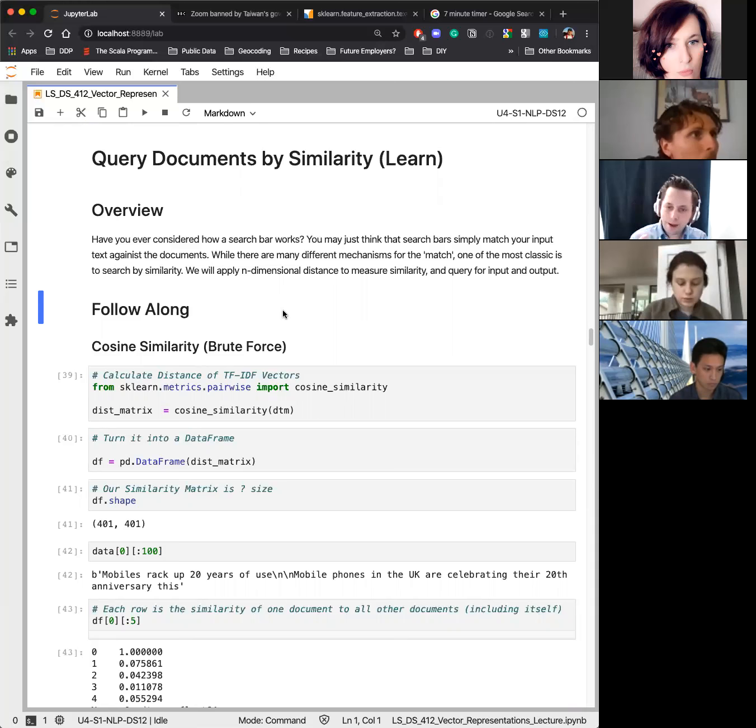Now, it's not simply matching your text against the input documents in things like Google. There are numerous, and I mean numerous, ways and schools of thought of how to do information retrieval. The way Google does it is entirely different than what we're talking about today. But one of the very classic, easiest conceptually, is to take the input document and treat that as our search. So we're not really using a search bar. Instead, we're just querying by the whole document.